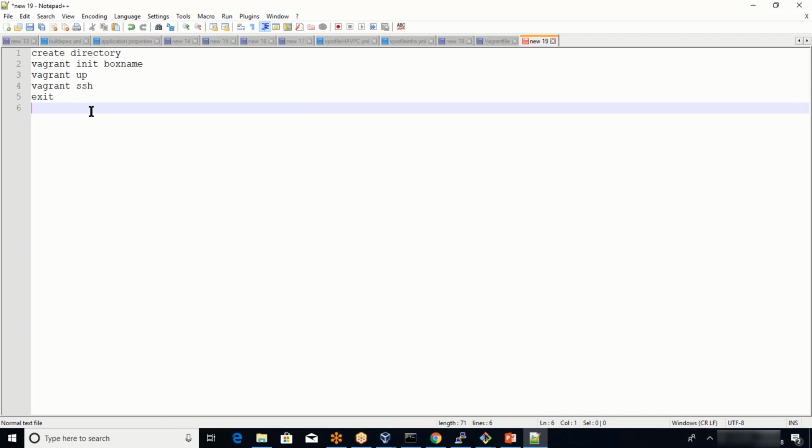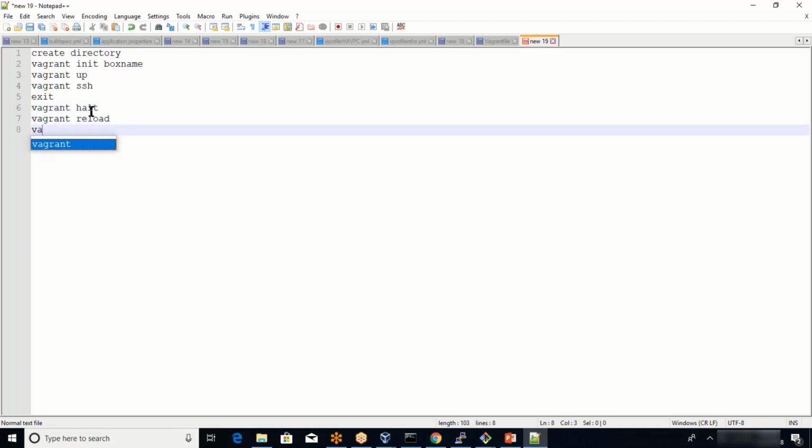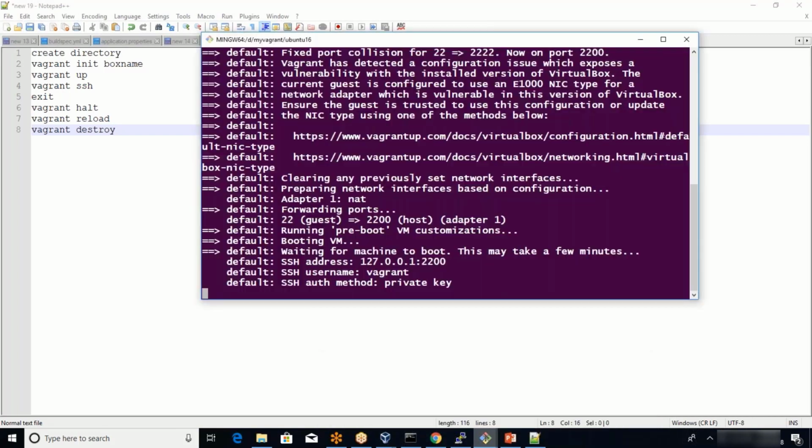To power off, vagrant halt. You want to reboot, vagrant reload. You want to delete, vagrant destroy. These are your takeaway commands today. Clear, everyone? Say yes or no, something.